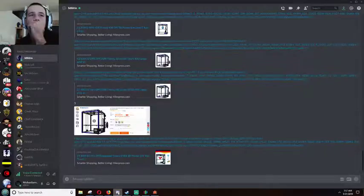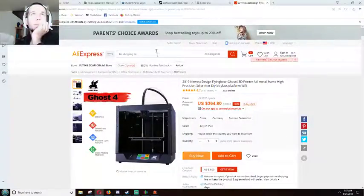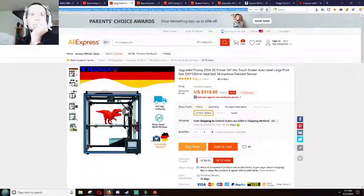So many pages. Yeah, I know. I'll probably delete them. So, okay, Ender Spain. Huh. Nice. Can you get that one shipped free?